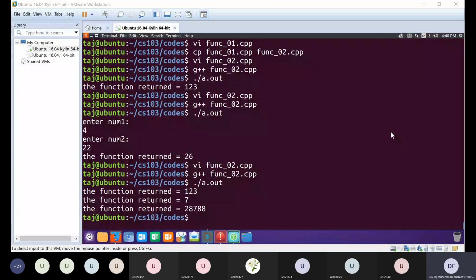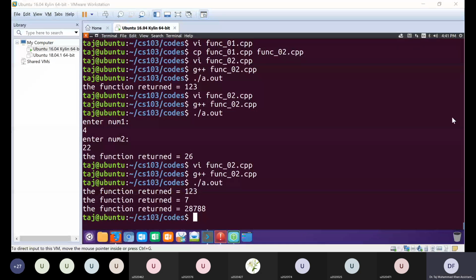Okay. So there was another comment. Can you give an example other than int and void? Okay, we'll see this. And how many different types of return types are there? So a return type could be any type in C++. You know different kinds of types in C++: integer, character, float, boolean, whatever, and there are many others also. Any of these types can be a return type of a function, but the condition is that this function should then return a value of that type.